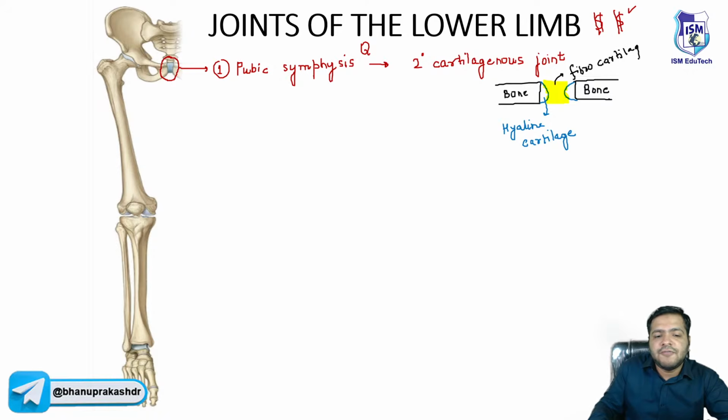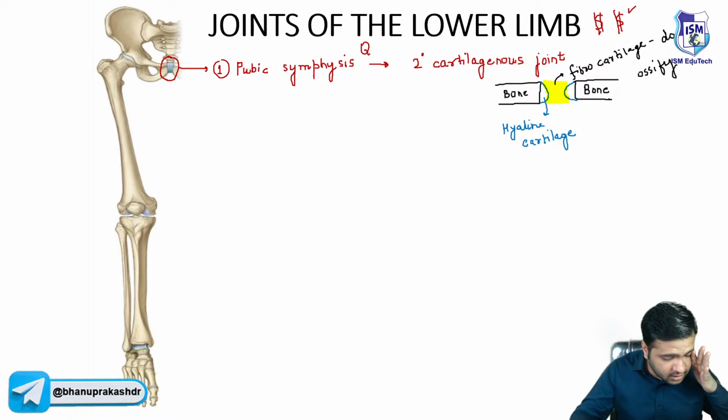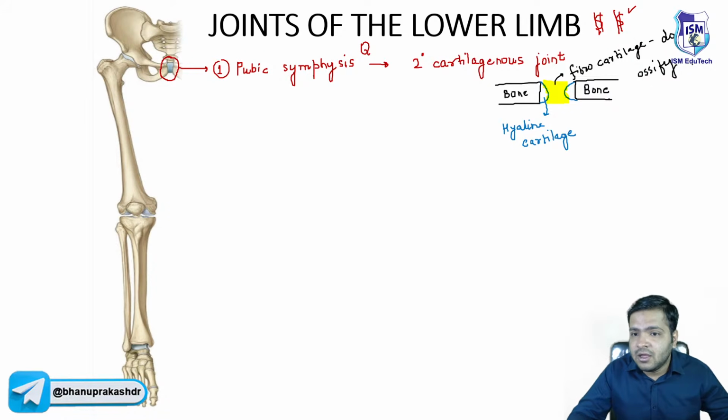And remember beta, the fibrocartilage does not ossify. Ossify मतलब ये बोन नहीं बनेगा बाद में. So secondary cartilaginous joint क्या होता है कि both the pubic bones or any bones will have covering of hyaline cartilage, and in between they are filled with fibrocartilage. Fibro का मतलब ही क्या होता है बेटा? Hard, fibrous. Fibrous means hard.